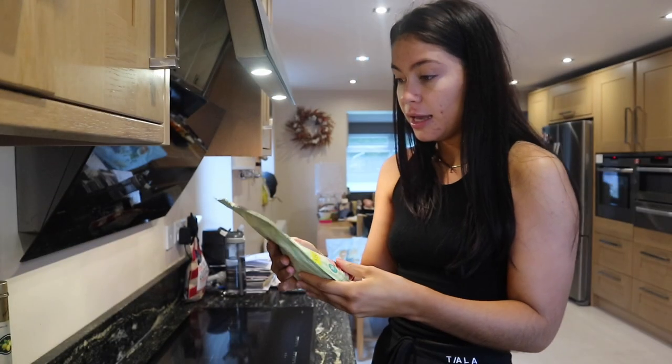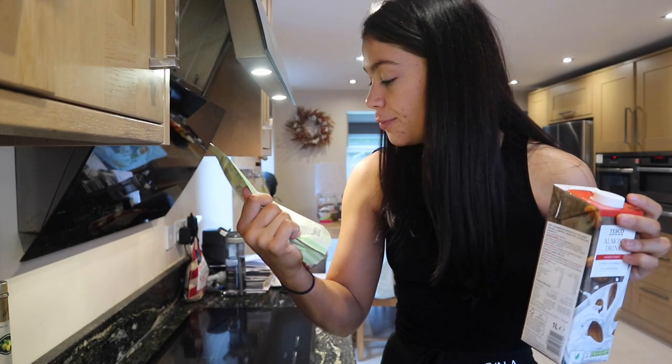Also, what is this party up here? Anyway, and it's literally the easiest recipe. Like, I didn't even realize you just need almond milk. So we're gonna make these together and I'm really excited.